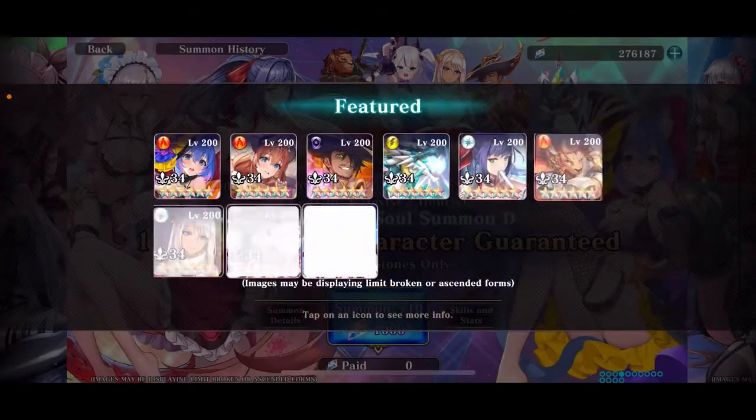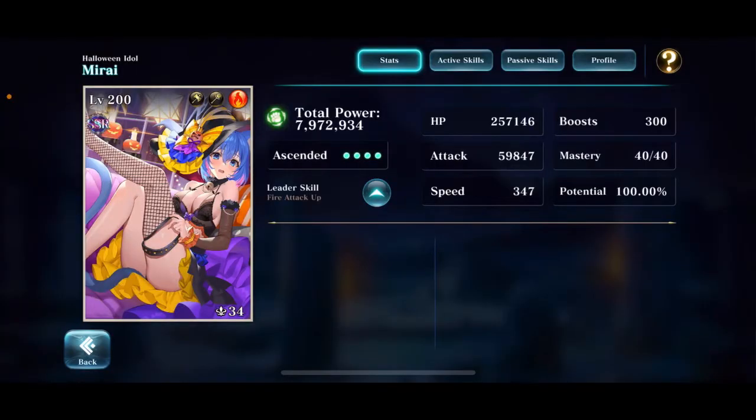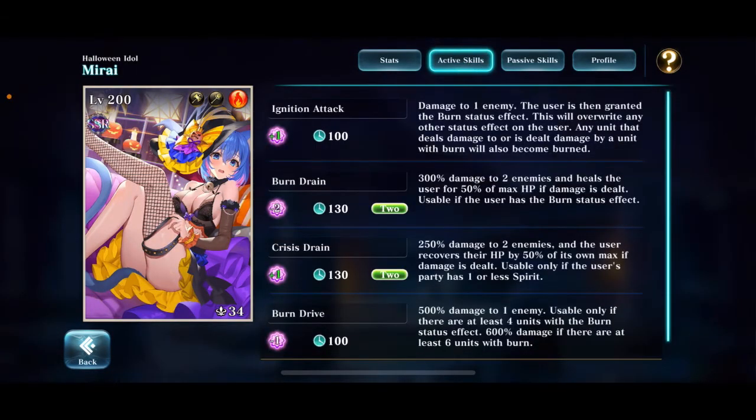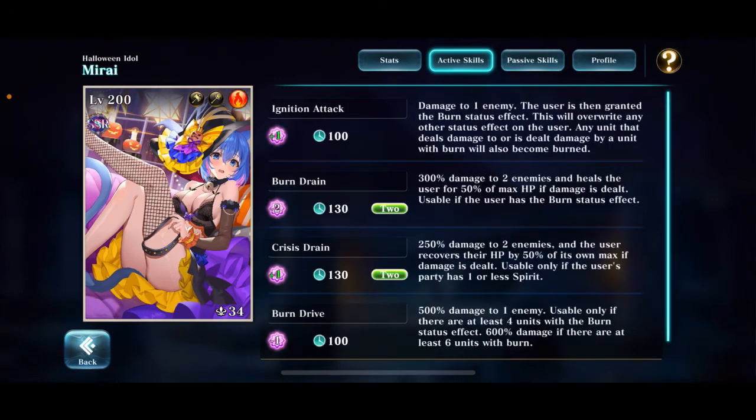D's kind of an interesting one. I'd only give one full point to Mirai, because again, I like my Crisis, and I am definitely biased, but Crisis Drains, I think she's a really good Crisis unit, because she doesn't necessarily always need to rely on Crisis, because she can also still recover with Burn Drain, even if she has too much spirit. And I think that's really useful for her.